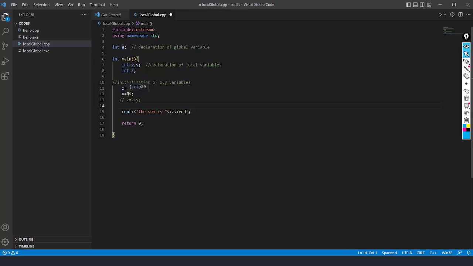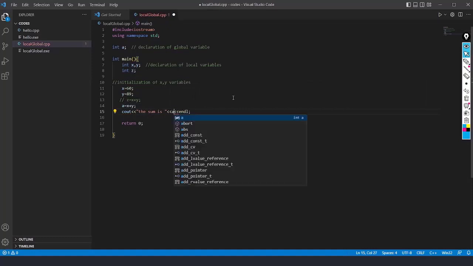We're going to store x plus y in this global variable, x plus y, and I'll give a semicolon to it. After that I'll replace this z with a, because we are just trying to see how the global variable is working. Now it is done.